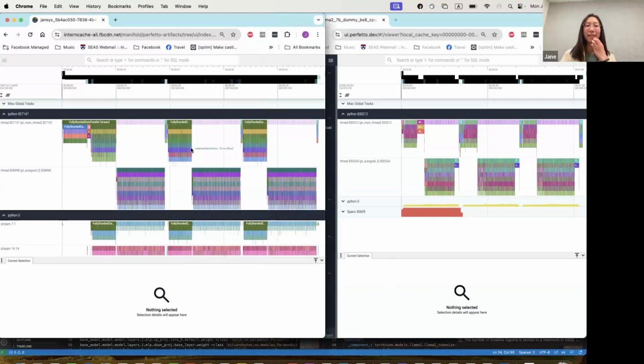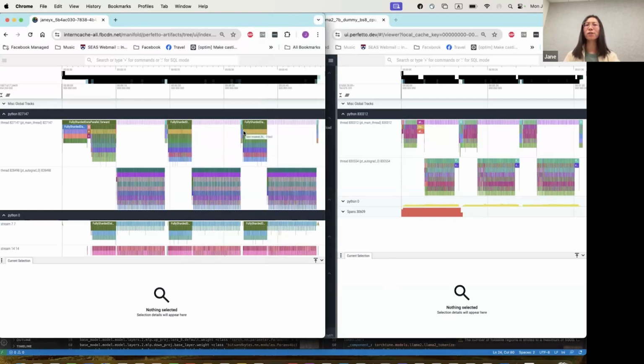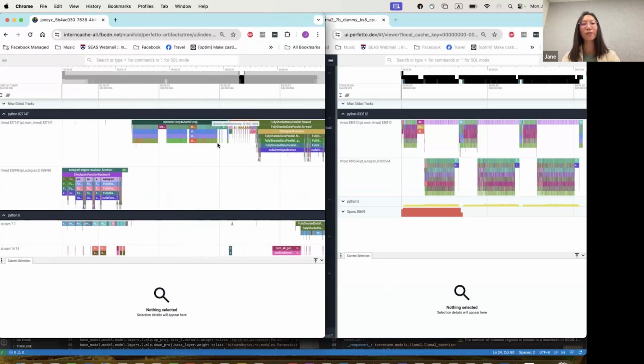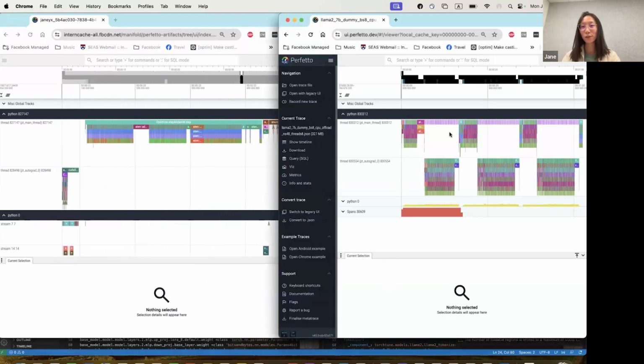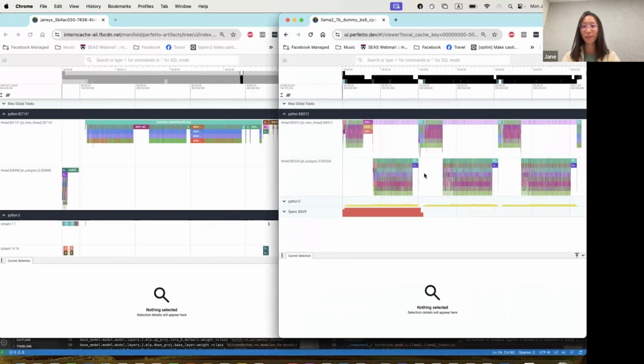So on the left is our baseline, on the right is the slow boy. In our baseline, we're gonna go to the second step because the first step is always full of warm up stuff and initiating stuff. So we're just gonna ignore that, and we're gonna go here because every other step after this is much more normalized. And something you can do, I'm using Perfetto. I don't know if people are familiar with Perfetto already, but it's been pretty helpful.